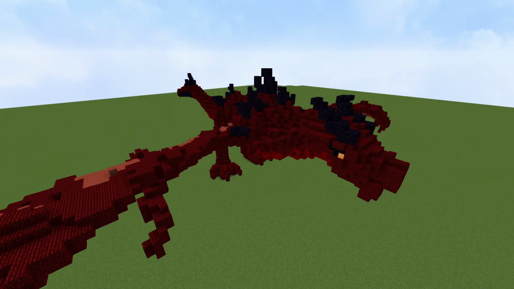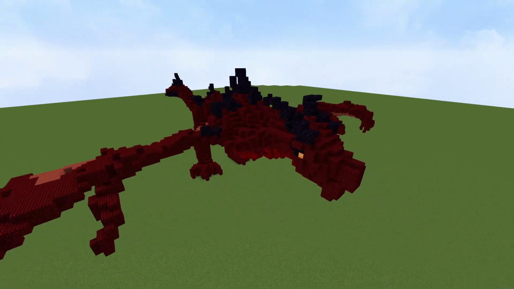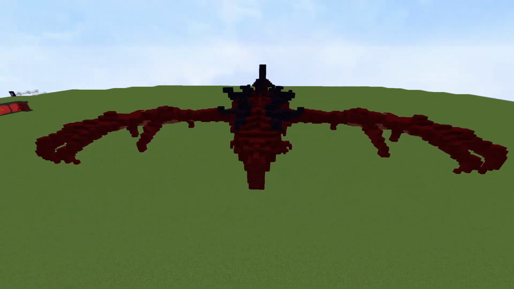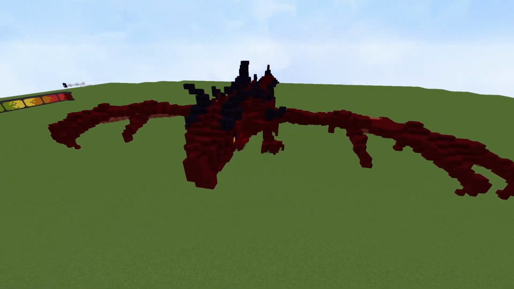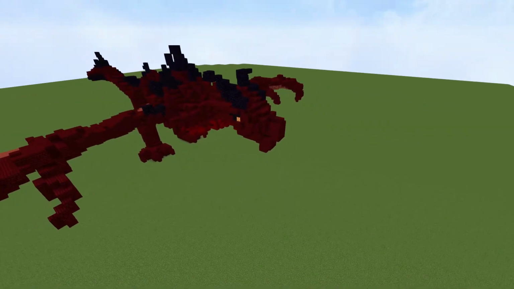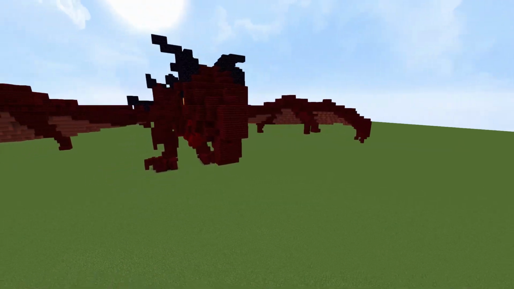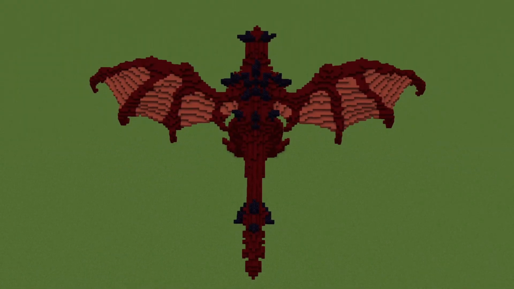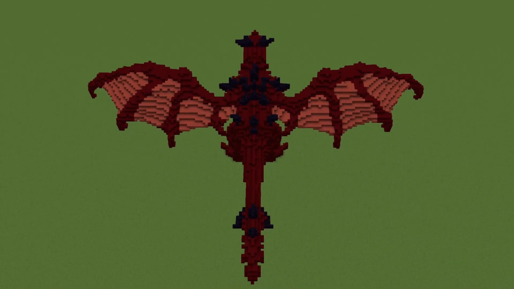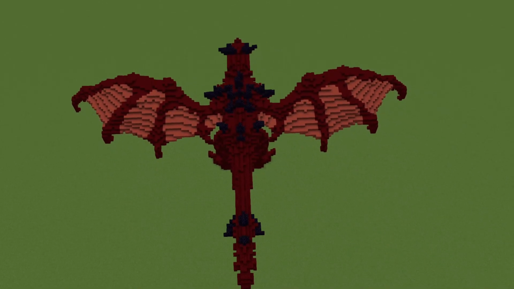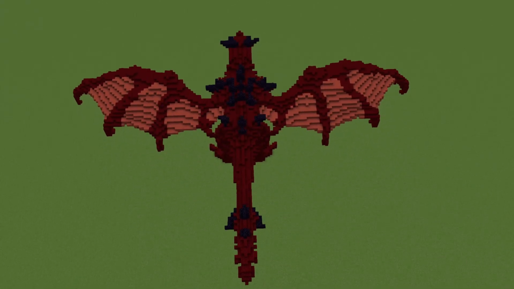Right now I'm standing in front of this really big dragon statue that I designed here in creative mode, and I showed you a schematic for this in the last episode, which you might have seen, but I said that today I was going to explain a little bit more about how I designed it. I didn't actually build most of this by hand. I actually used a bunch of tricks that made designing this dragon quite a bit easier.